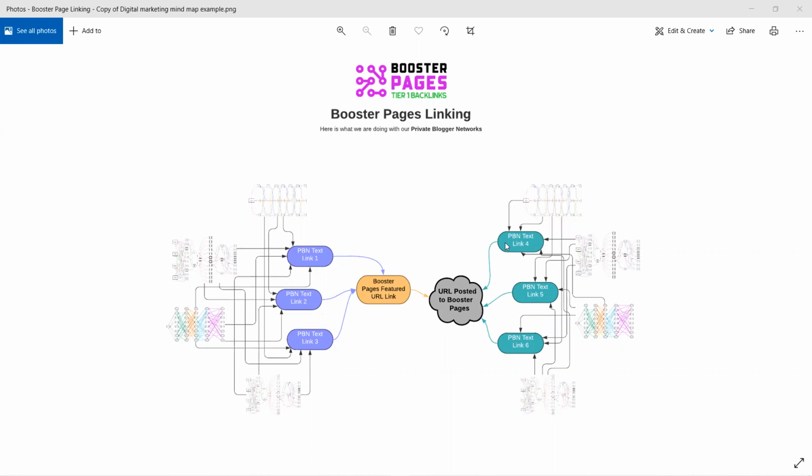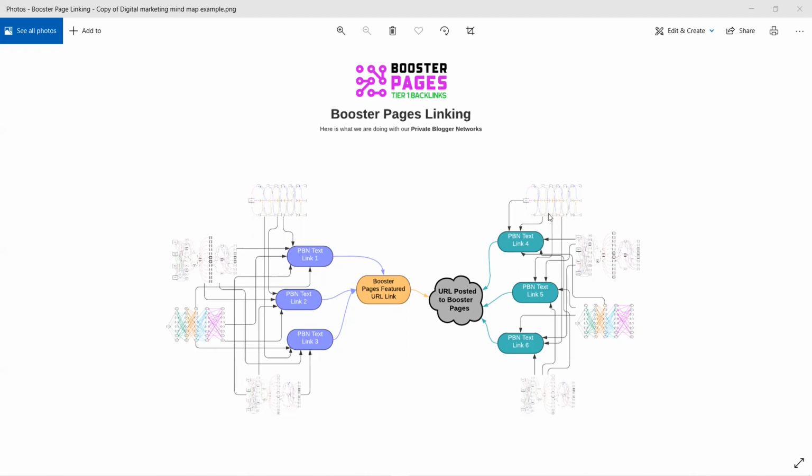But we're also going to be doing something over time, and it's not immediate. It could be 3 days from now, it could be 30, it could be 120 days from now, that we will be building our PBN pages that would have something related to the category.